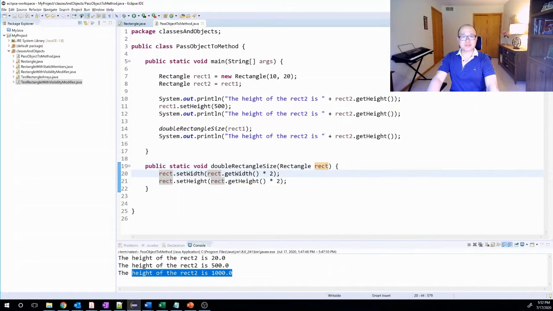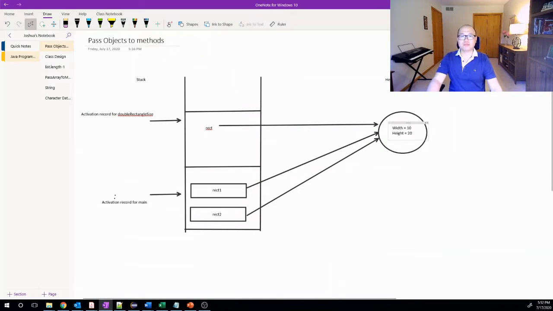And in this method, rect is also pointing to the same object. Make sense? That's the reason when you double width and height, it affected the one and only object we have created so far.